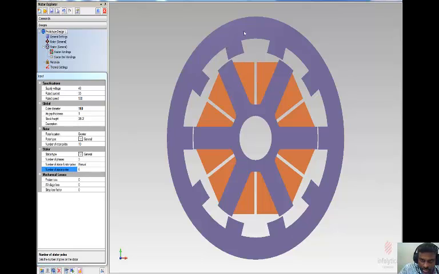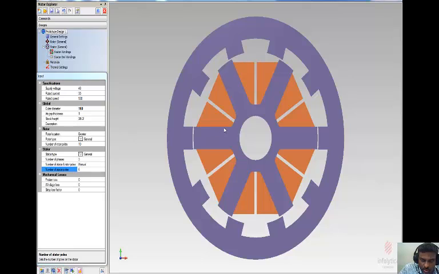As I already suggested, in this lecture we are going to see the outer rotating switched reluctance machine. So the rotor location is exterior, and the rotor type is a general rotor type with 10 rotor teeth: 1 2 3 4 5 6 7 8 9 10.